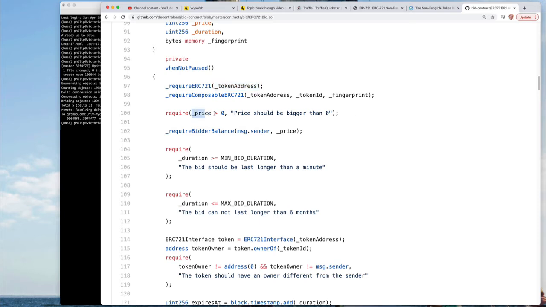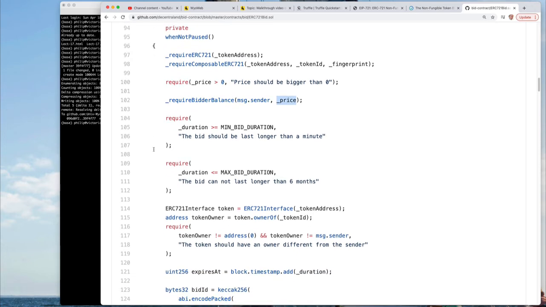You'll notice that they have a requirement for a price greater than 0. You actually have to have a bid of a non-zero price to be able to buy something. And it has a require that the bidder's balance, that you have sufficient funds for the price that you're sending. So you can't bid on something when you don't have enough money and then it fails because you didn't have enough in your account to be able to actually make that bid. So you bid high but can't get it because you don't have enough and keep other people from getting it.